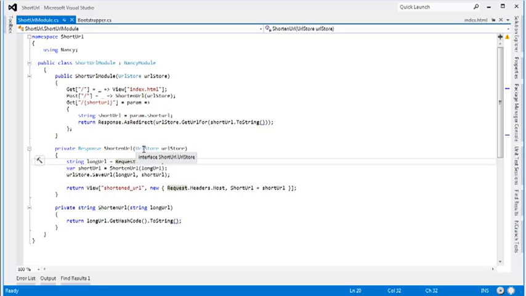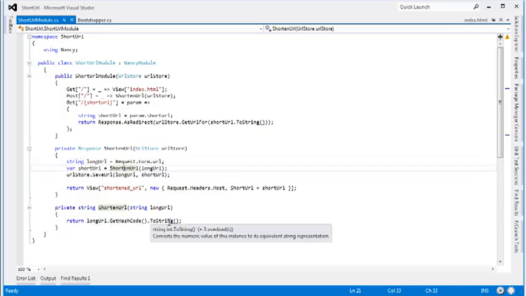So on my form I have the field called URL. That's where I enter the long URL, and I just want to be able to access that directly. We shorten the URL using the method below here. We do the same stupid thing as we did before. We save the shortened URL along with the long URL in our store, and then we return another view. This time it looks a little bit different.